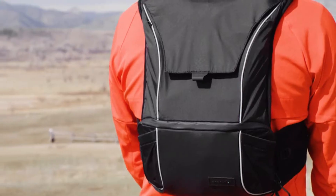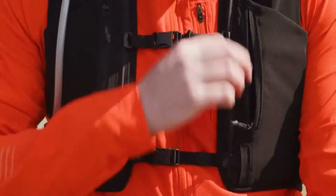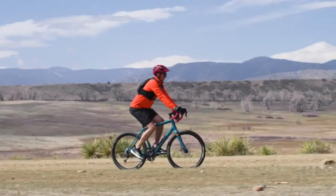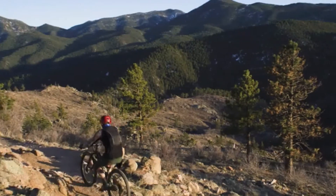Because of the weather-resistant shell, the compact and secure hydration storage, and the next-level stabilization, Stealth works remarkably well for mountain bikers too — providing riders with exceptional mobility and steadiness to dominate any trail that comes their way. Delivering smooth, balanced, and more enjoyable adventures is what Stealth is all about.